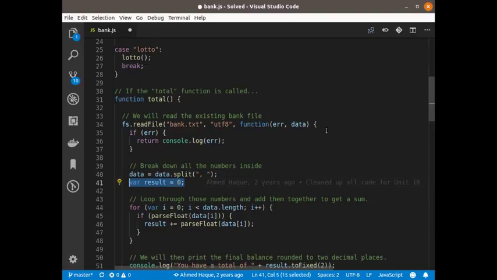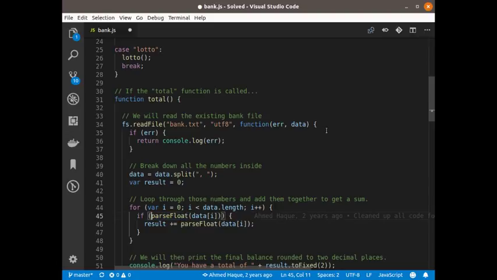And then we need to get ready for our results. It's good to prepare our variable right now that we're going to store everything in. Set it equal to 0. We know it's going to be a number. Nice and simple. Then we need to do the dirty work: loop through this array of values. We have our data that we set equal to the array, and we're just going to go through the length, to the last element. So parseFloat. There's parseInt, there's Number, there's parseFloat. The one we wanted here was parseFloat. We wanted decimal points.